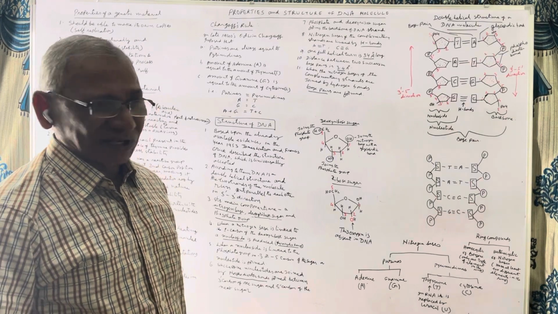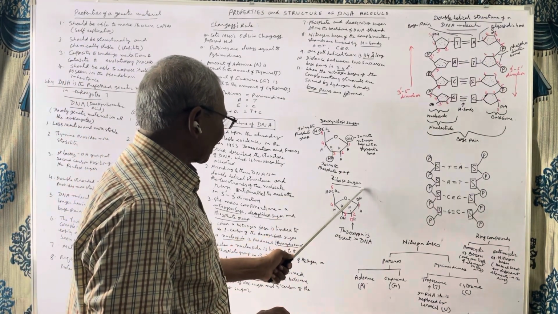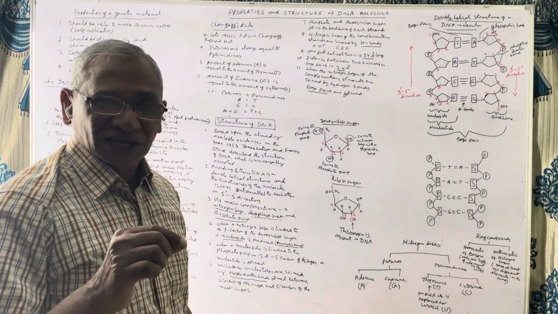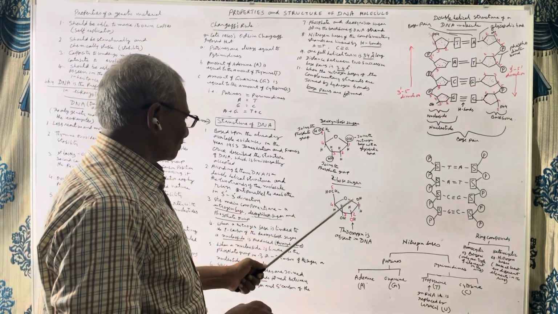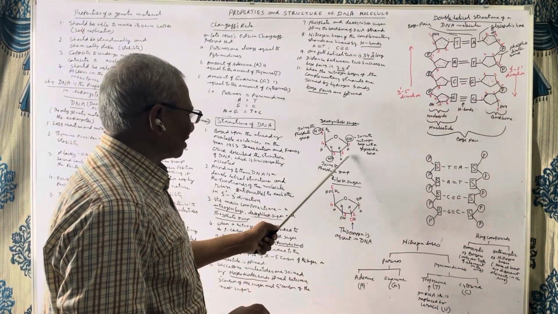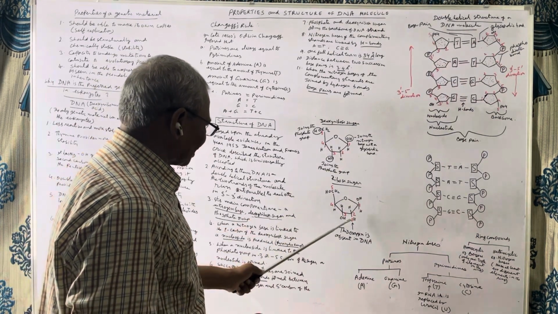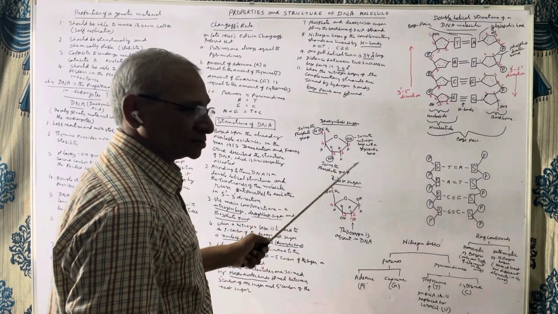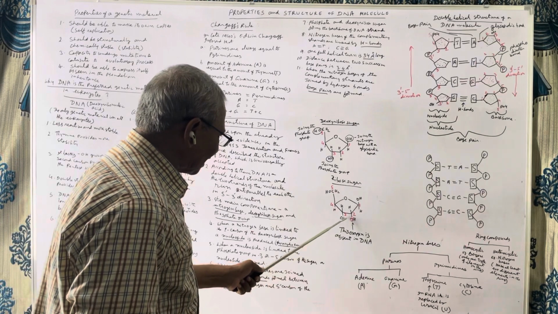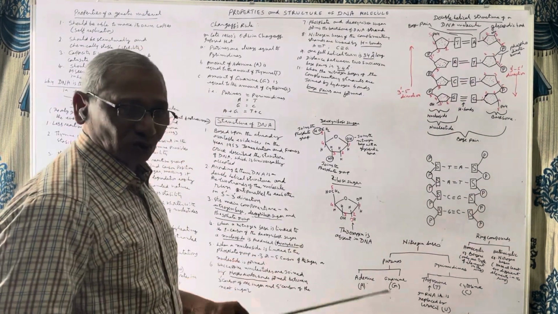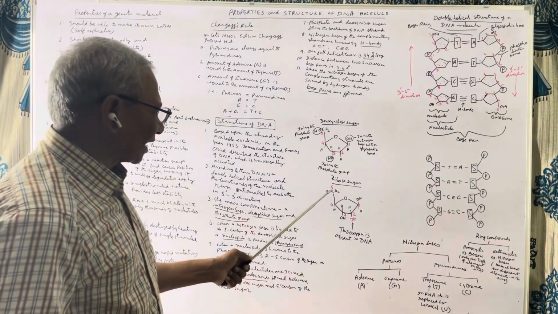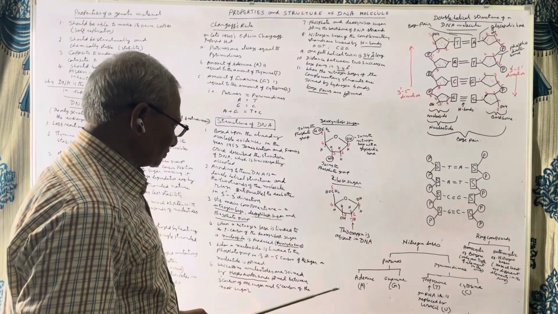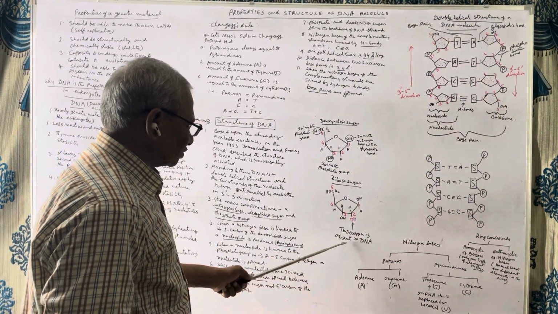The main difference between deoxyribose and ribose sugar is, as the name implies, deoxy means one oxygen is less. So when compared to ribose, here one oxygen is less, and that oxygen is present at second carbon position. Here we find OH group, here only H, hydrogen. And this is a highly reactive group. Because of this OH group, at second position, RNA is unstable and undergoes frequent mutations. So this is a very important point.